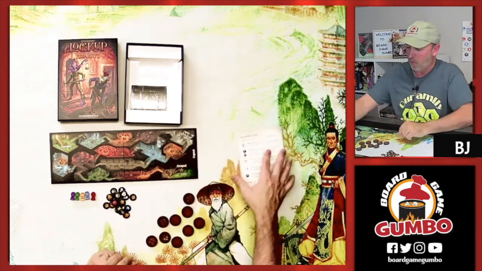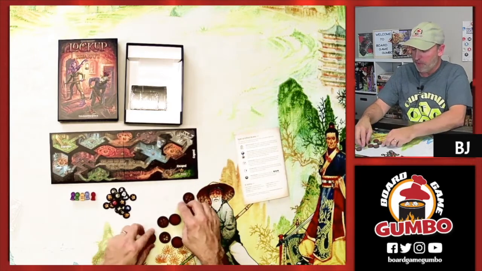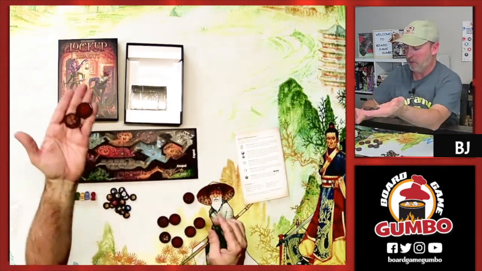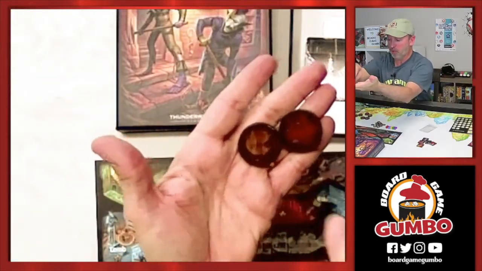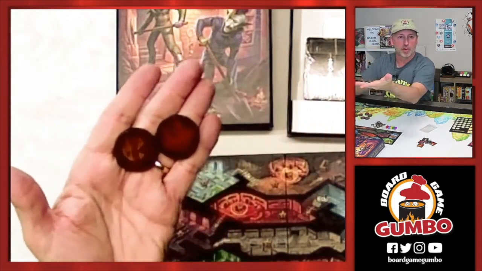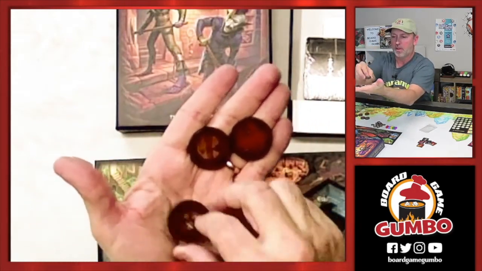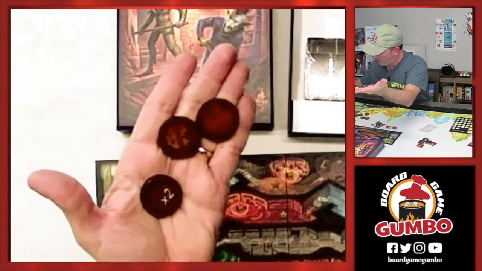So these are going to go on the main board. And it's going to show that the tunnels are either open or closed. So the ability to get in or the tunnel is closed. That means that no one can go in that round. I believe that has to do with the characters, right? Let me double check that.